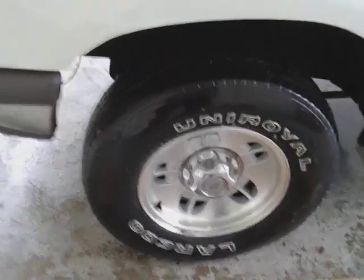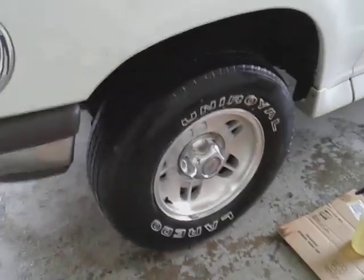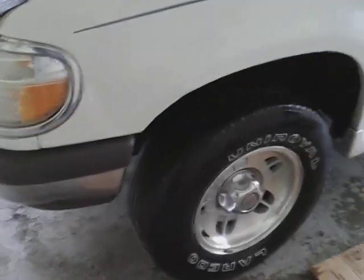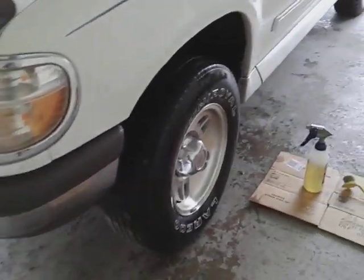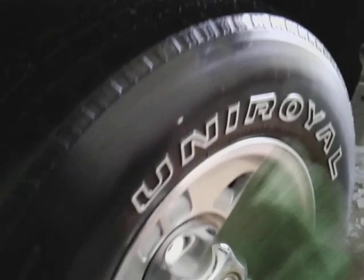See, when you apply your tire shine to it, it'll look great because your tires are really clean — there's nothing on it to keep it from shining. It gives you a really smooth surface to work with, and that's what you want. A lot of people don't clean their tires that well and then wonder why the tire shine doesn't last. Your tire shine doesn't last because your tires are dirty — you're applying it over top of dirt. You can't do that.